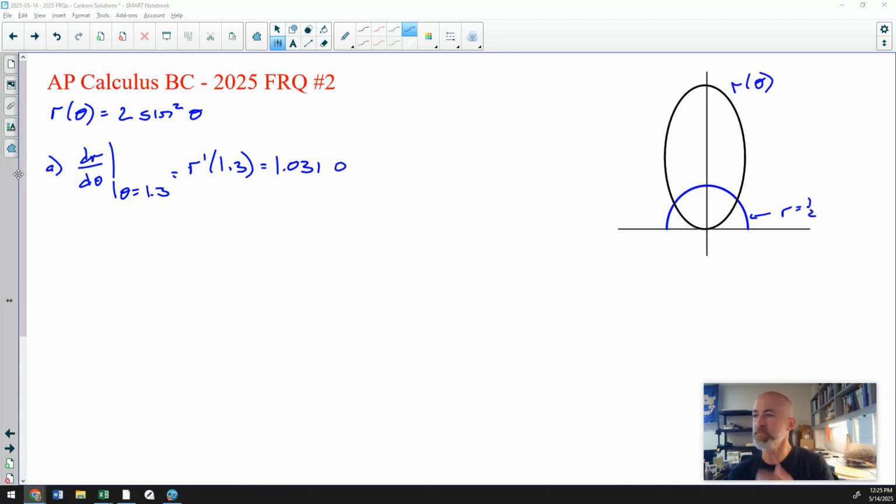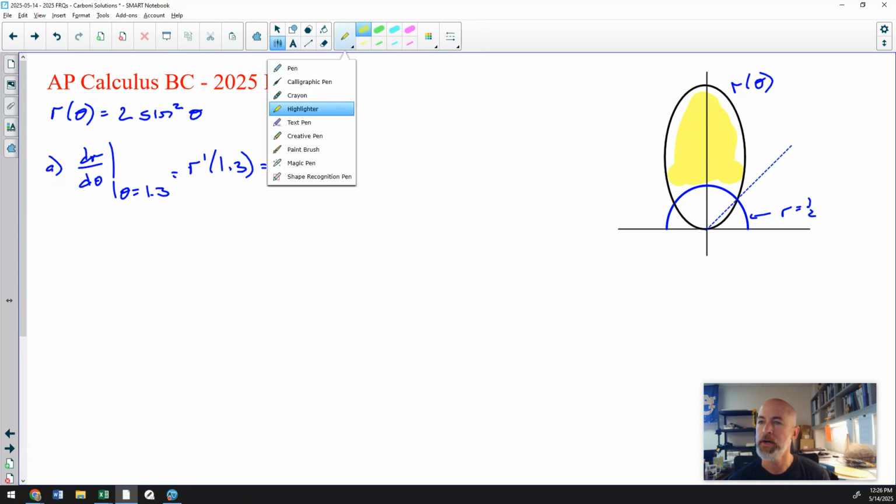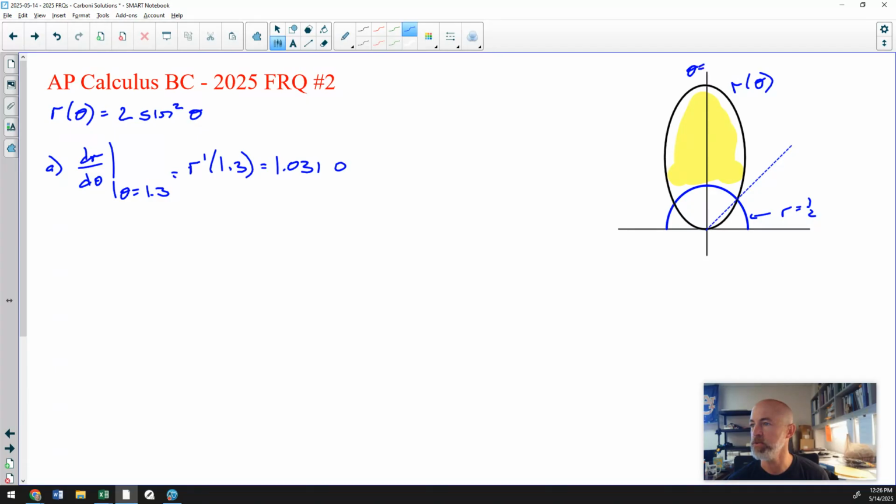Okay, so here we go. There's my graph. That's pretty good. I used little shape tools to do that. So I want this area right here, inside C but outside the semicircle. I want this region right here. I'm going to take advantage of symmetry here. I'm going to do the area from this angle right here. I need to find out when those two cross. I'm going to find that angle, and then go all the way up to pi over 2, and I'll double that. So this is going to be theta equals pi over 2. I'm pretty sure. Let me double check that. If I plug in pi over 2, yeah, that'll be pi over 2.